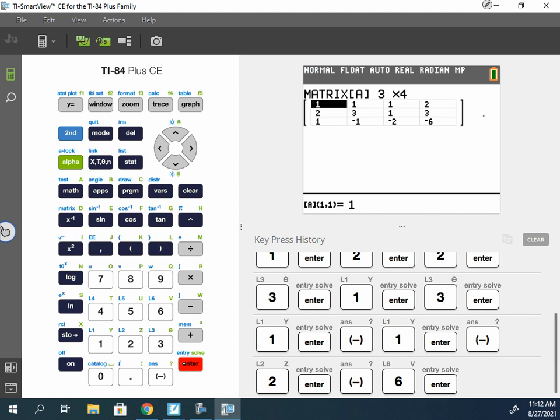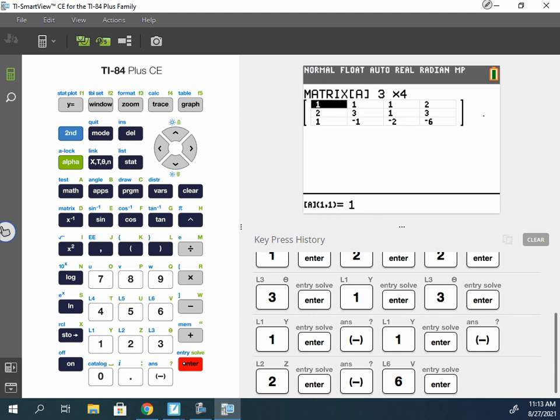Once you get the whole thing typed in, we're going to go second quit. Second quit. We want to quit out of this here because the next step that we do, depending on how we do it, there's a chance that it's going to want to throw it back in here. So we are able to throw other functions and other features into the matrix. So using sine, cosine, tangent, or like we saw yesterday where I can pull y1 in. I can pull other things in. I can pull stuff from the catalog into this here. So if we don't quit out, it's going to throw it back into the matrix.